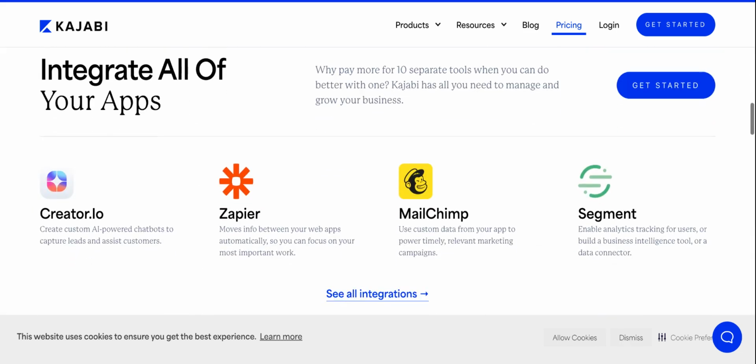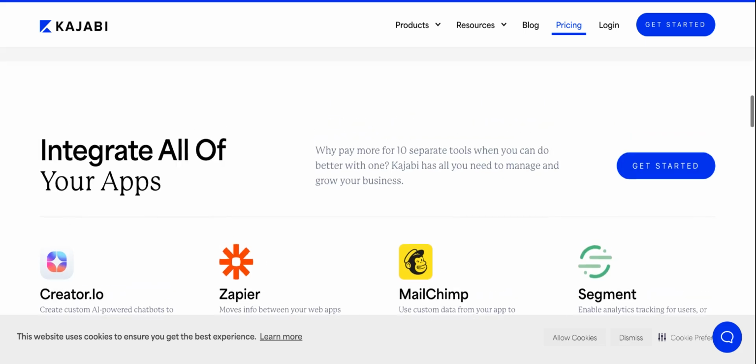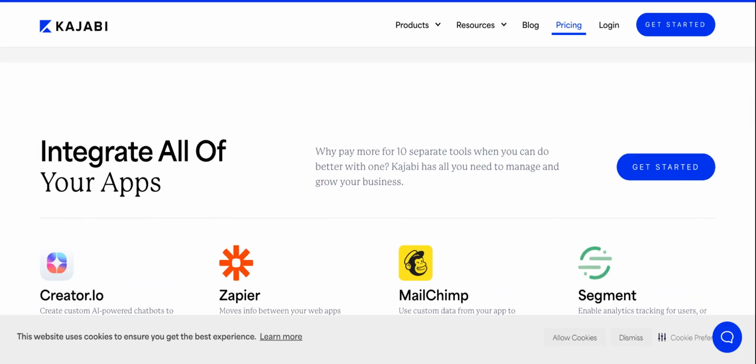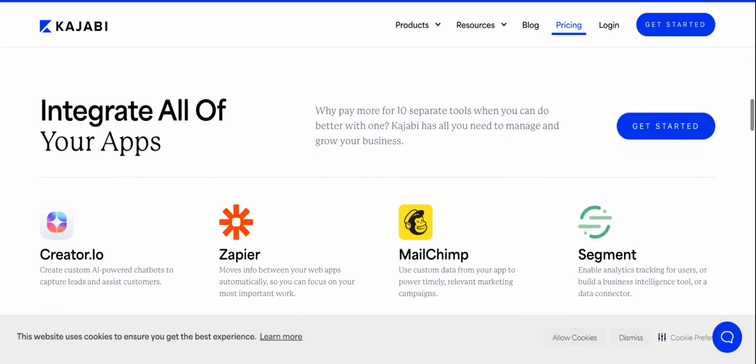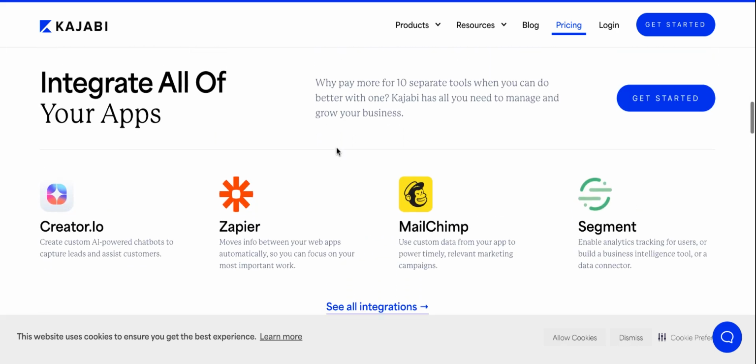Kajabi is one of my favorite funnel builders, precisely because it has almost everything that you need. You can set up your emails without really much hassle. It also has good integration. So if you're using Mailchimp, you can use custom data from your app to power relevant marketing campaigns.